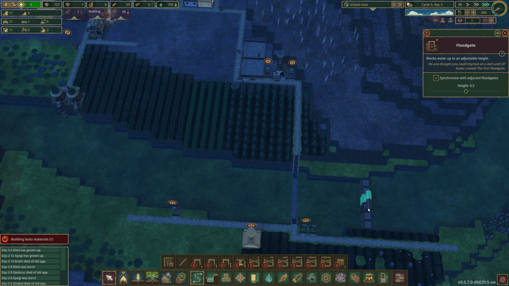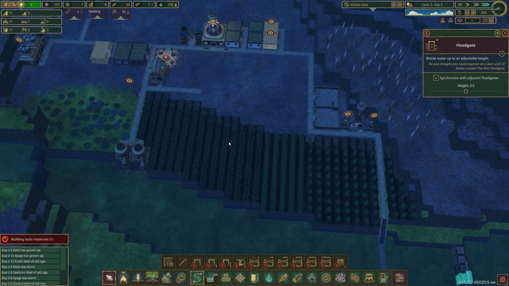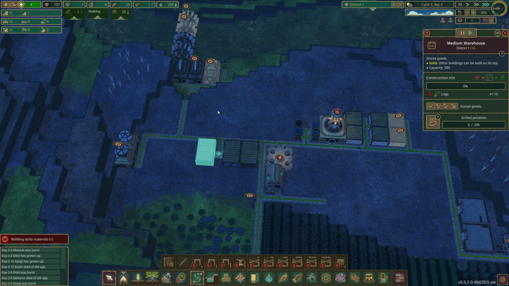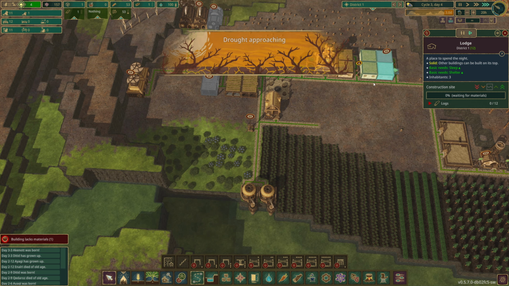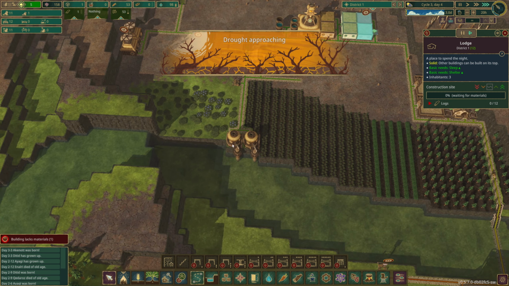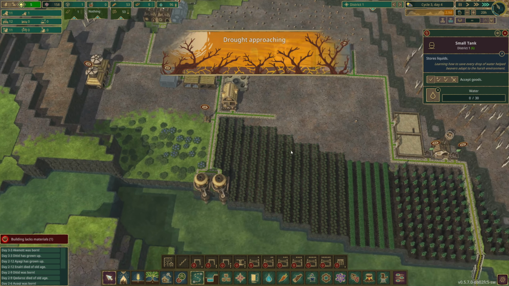Planks wise, let's see. All right, so these are done. So now this is finally set. So this one I'm gonna pause. All right, let's see. What do I have space for? I do want to build another house. There's already another drought. I need you to refill all of that.